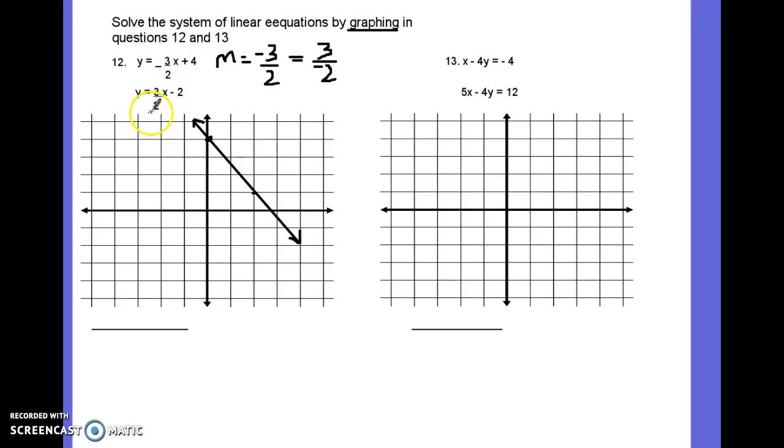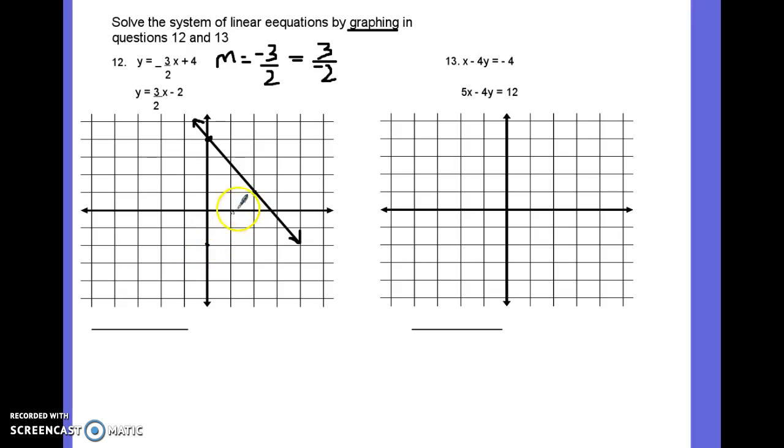This one is going to be similar. So for this one, what's the y-intercept? I can hear you saying -2. So I start with -1, -2. So that's my y-intercept right there. That's the first point. My slope in this one is what? 3/2. So that's positive. So it's going to be a rise of 3 from here. 1, 2, 3. And a run of 2. 1, 2. Bring me right on this point. So this point doubles up right here.